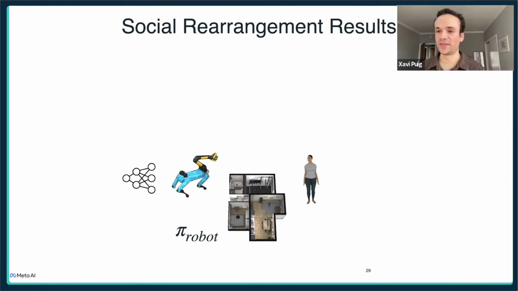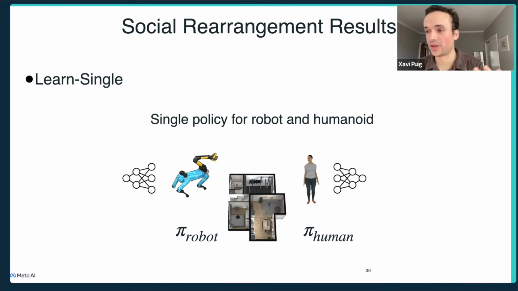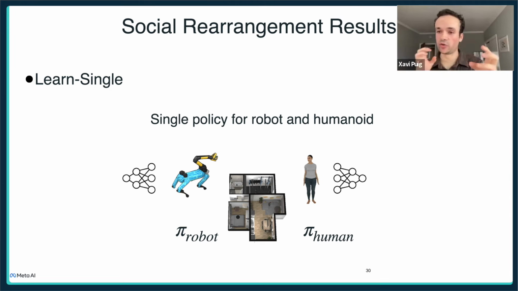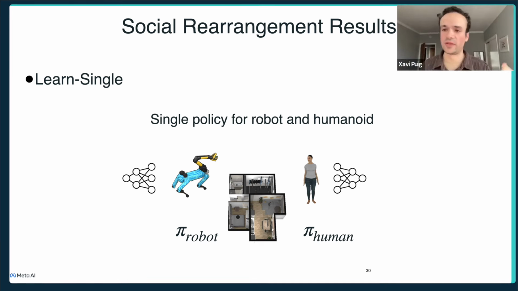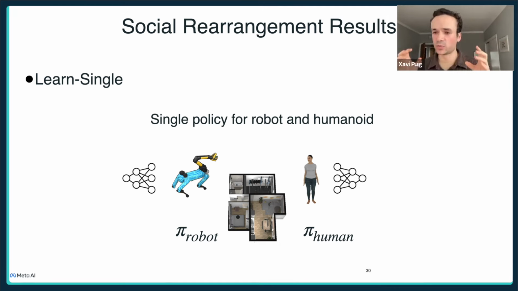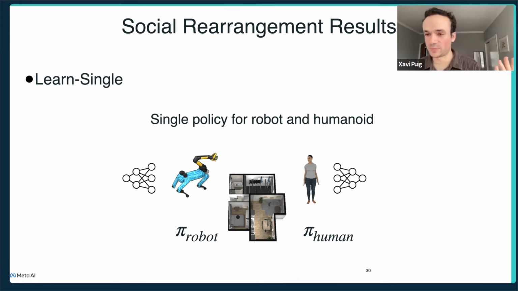And so how can we train this robot effectively? The first thing that we can do is to train them with reinforcement learning, with another policy for the human, where we will be training the two policies together to rearrange objects in the environment. And we can just give a reward for when the objects are picked or placed into different parts of the environment. And so what you expect from these policies is that each one of the policies will learn to perfectly coordinate because they jointly want to get as quickly as possible at doing this task.